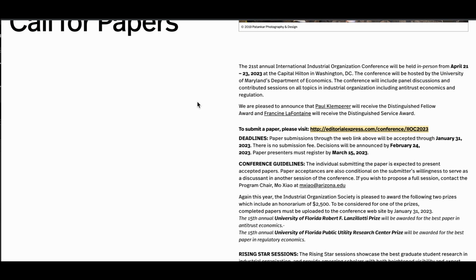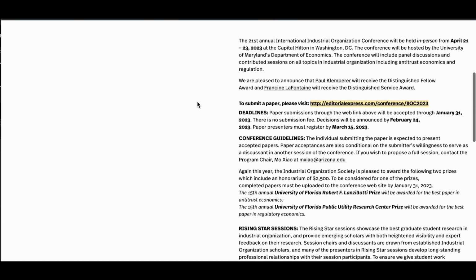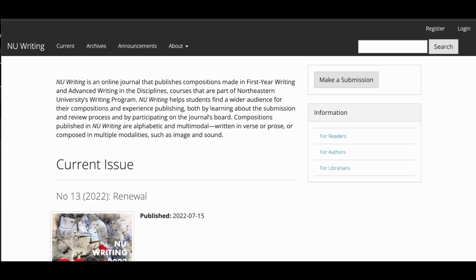Really, your university website should be a good place to look for solicitations, by the way. All colleges and universities have opportunities for folks to publish with their various publications and to present at their various conferences, but also they offer opportunities specifically to undergraduates too. So for instance, I would be remiss if I didn't mention NU Writing, which is the English department and the writing program's own offering to undergraduate students that does publish work from this course. So keep that in mind. You can use that call for this assignment as well.